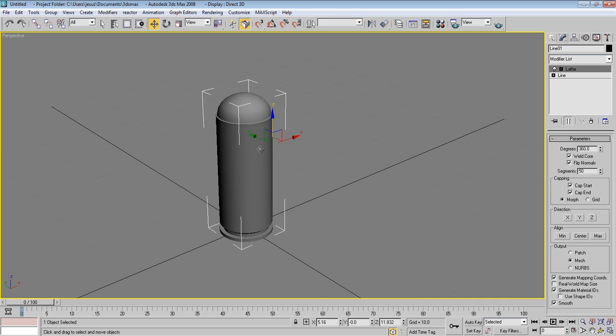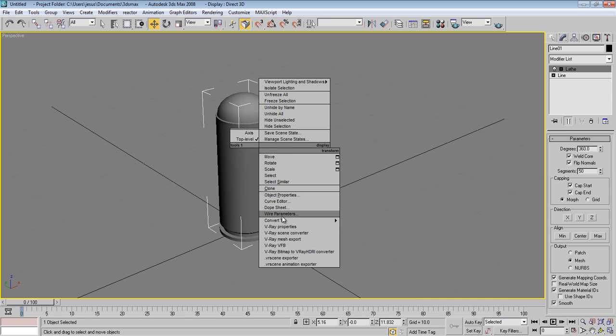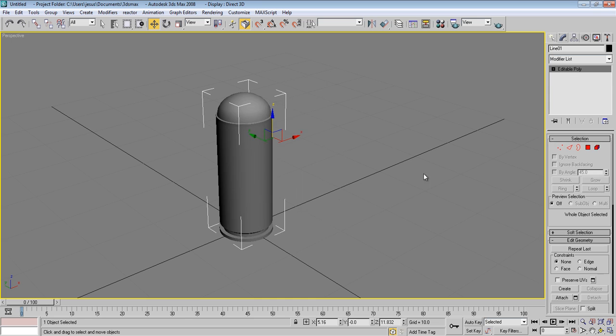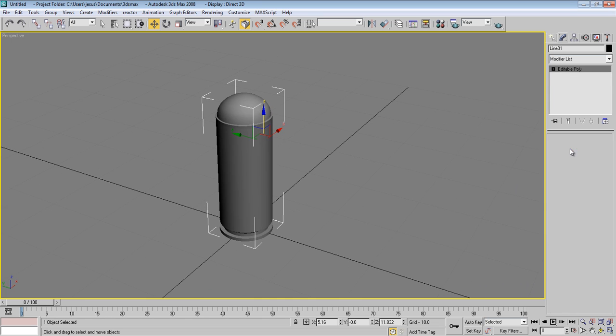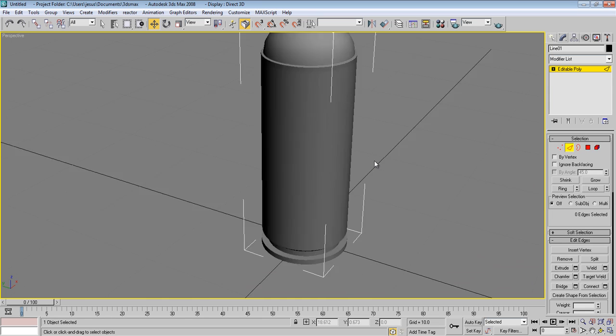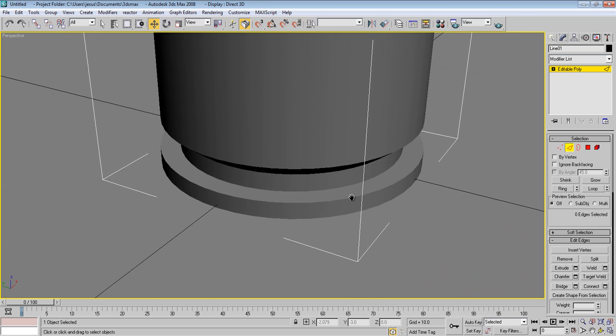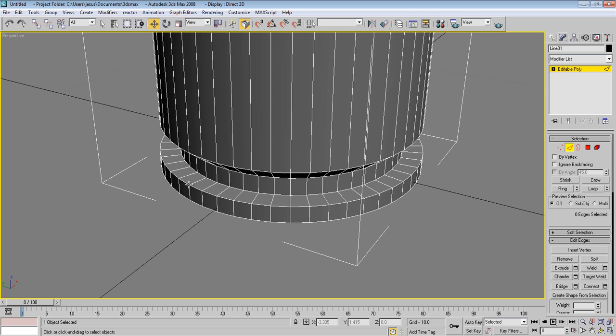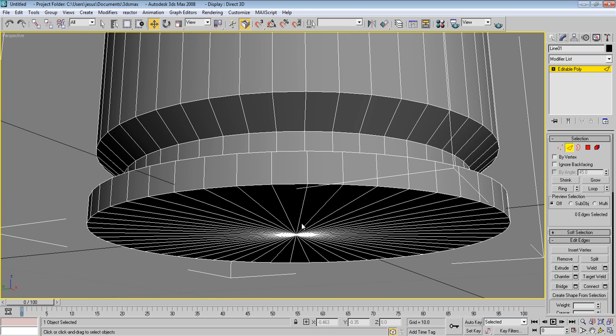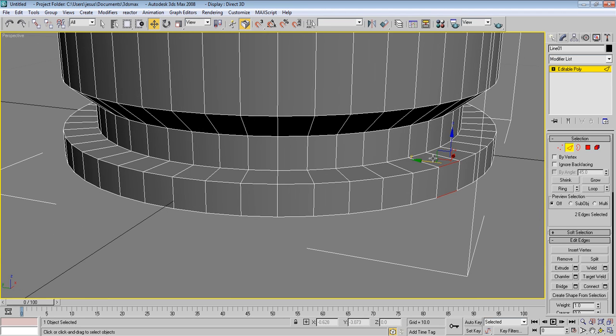But before we do that, let's just convert our bullet to an editable poly. And just for you to know, in real life there are no 100% sharp edges like that, so this is not realistic. So what I'm gonna do now is just select these edges. Let's see, this one, this one, this one, this one.